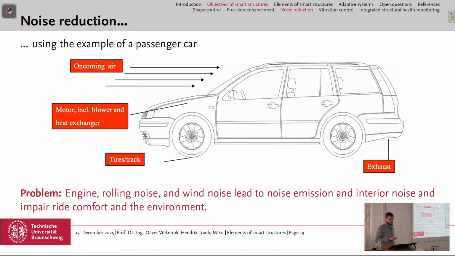And here one slide is missing, but I can explain it. The idea is to have a microphone installed in the interior, and active piezoceramic transducers at the car roof. Then the disturbance signal, the noise in the cabin, was recorded, and a signal for the piezoceramic transducers at the roof was generated, and with this the whole interior had a noise reduction.